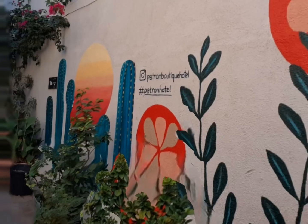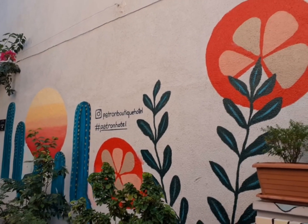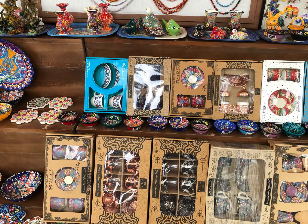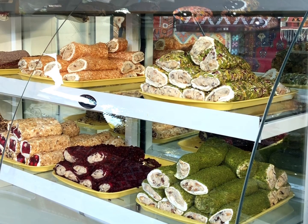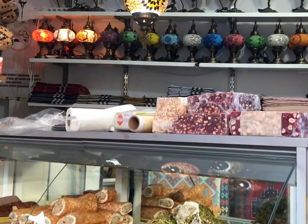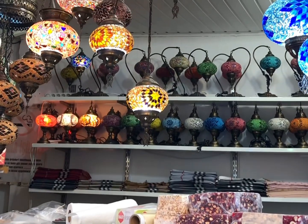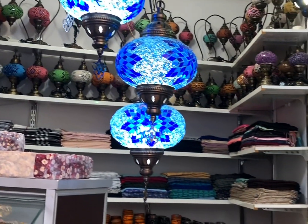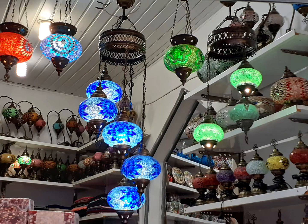In the old town of Antalya, you can find one souvenir store after another. Antiques, paintings, porcelain, glass, and high-quality carpets are also sold here. It seems as if time has stopped here. Don't forget to haggle. It is allowed and even expected here. The merchants enjoy it as much as the customers. With a glass of Turkish tea, the trade goes even better.